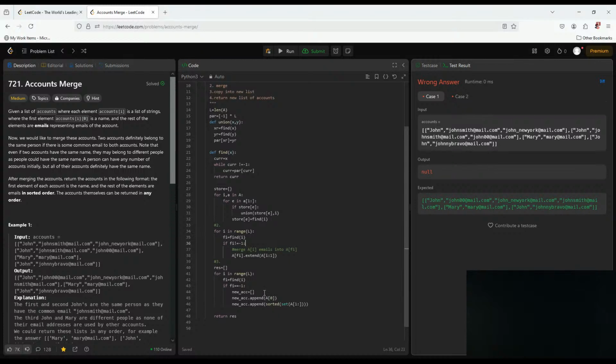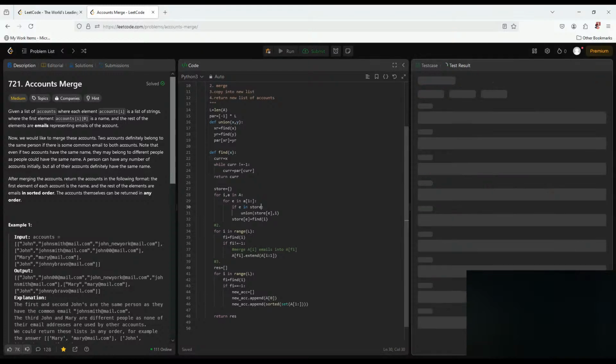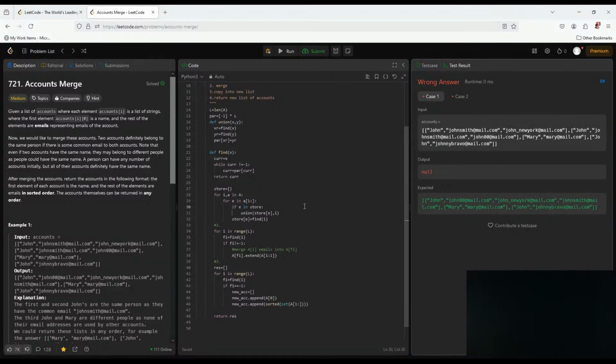Okay, we're returning nothing. Looking good, looking good. Okay, why are we returning nothing? Because, yeah, let's print. I probably made a mistake somewhere in union find. So let's print P in store. This is what I see. Okay, still no. Okay, let's print.